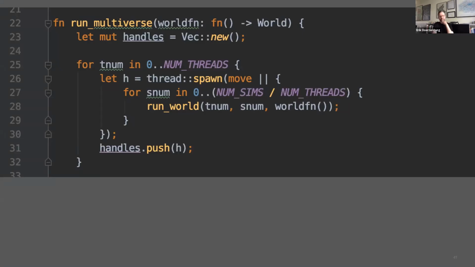First off, run multiverse now runs many simulations at the same time. I'm passing in here, you can see this at the top, a function called the world function that when I invoke it, creates a new world. You can see it's a function that takes no arguments, no parameters, and always returns a world. And here you can see I can actually inline the declaration. I don't have to use an F and declare it on the next line because the signature of this function is so simple, no arguments and just a return value.